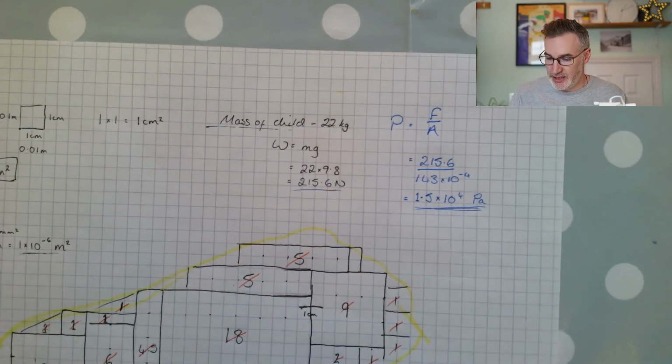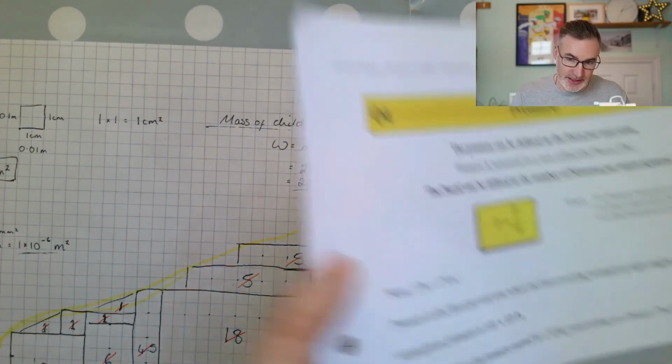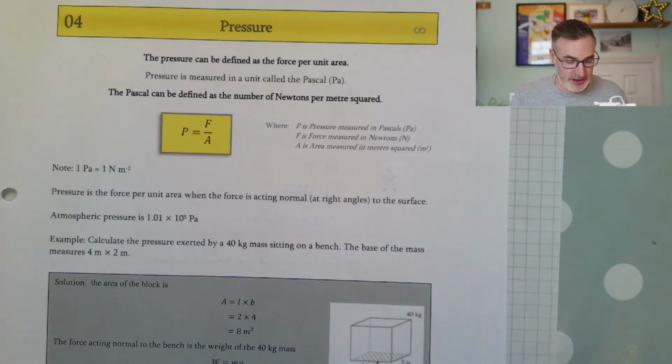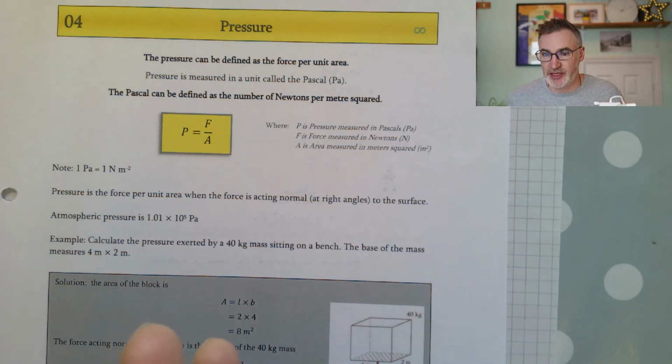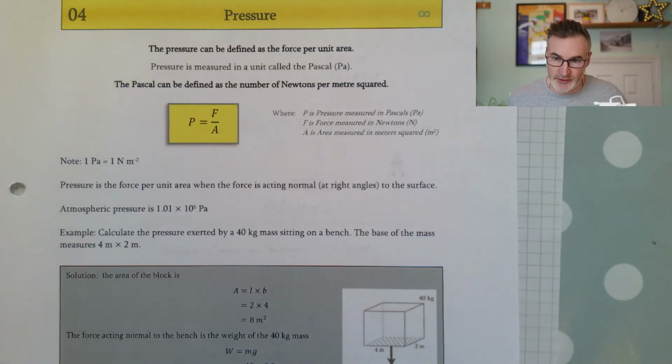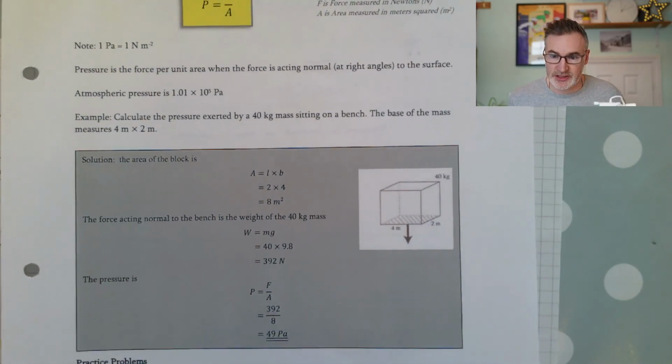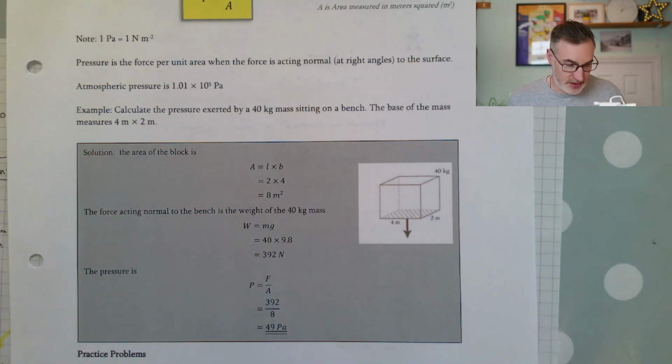Okay. Right. I think that's pretty much us for pressure. It's not a really major thing. There's not a lot in it. As you saw from the learning outcomes, you need to be able to define that pressure is the force per unit area, and you need to be able to use the formula to work out stuff. And so we have that there. We've got the worked example there. There's another worked example there, and then there's some practice problems which you can work your way through as well.